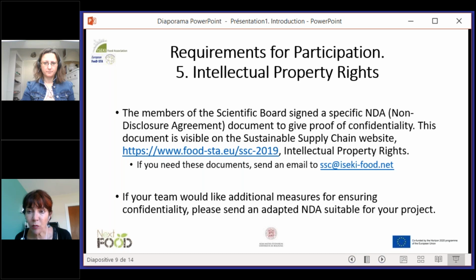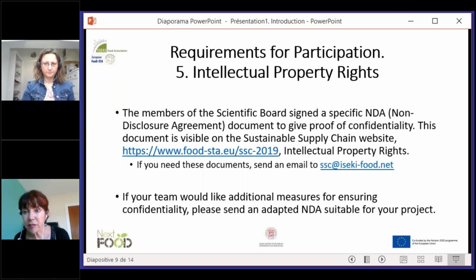This means that we will keep your idea confidential. None of us will take your idea and bring it to market as our own. We sign these statements. If you need to see these documents, send an email to the competition and we'll send them to you. You can look at the document that we signed on the website. You see the link.